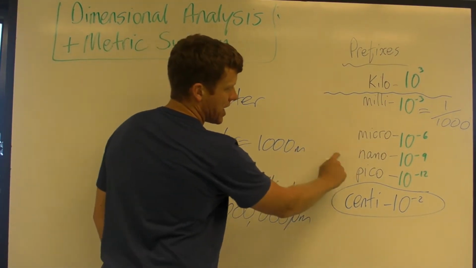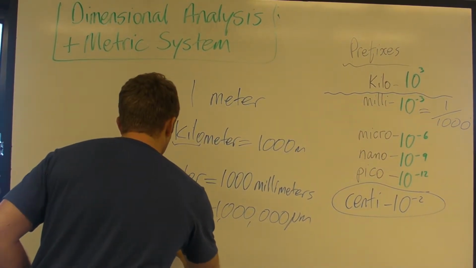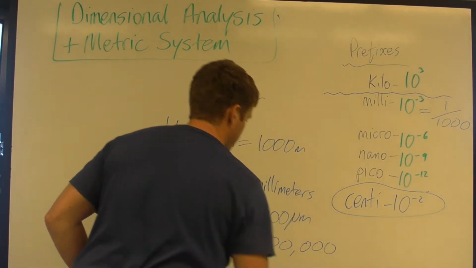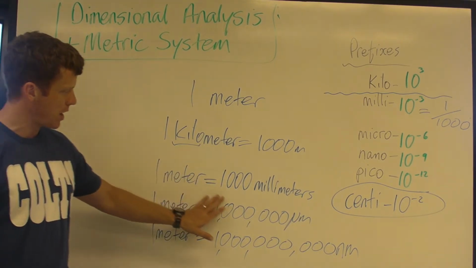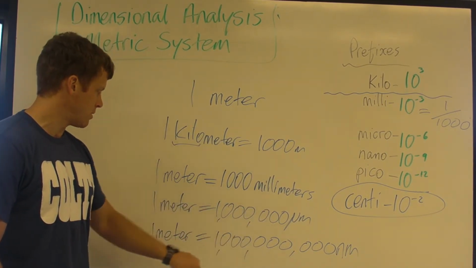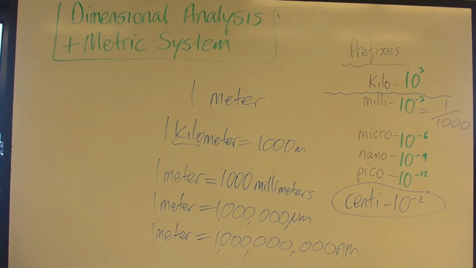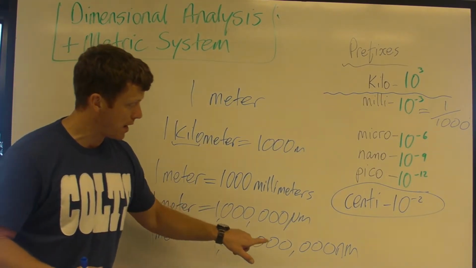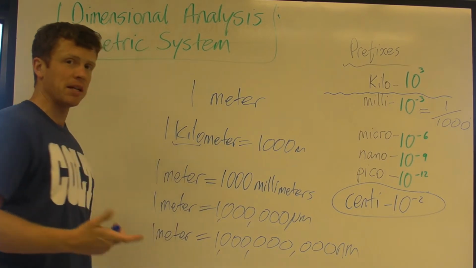But there's different symbols, so you don't have to write the full word, so it makes life a little easier. So if we went down to nano, which is roughly in the ballpark of an atom, say for example the diameter of an atom, that would be a billion. So with 9 zeros, nanometers. So if it's starting to make a little more sense now as I've written out the zeros, a meter is 1,000 millimeters. A meter is also equal to 1,000,000 micrometers, and it's also equal to 1,000,000,000 nanometers. So there's definitely a trend of kind of adding more zeros as you go. So you're just changing the prefix. So this number of millimeters is equal to this number of micrometers, which in turn is equal to that many nanometers.